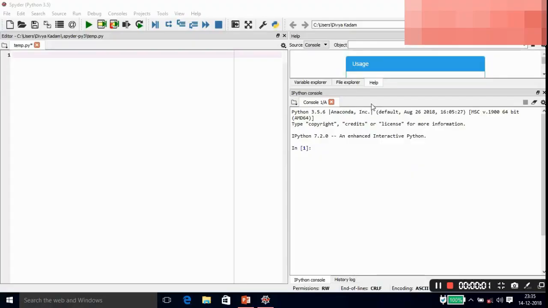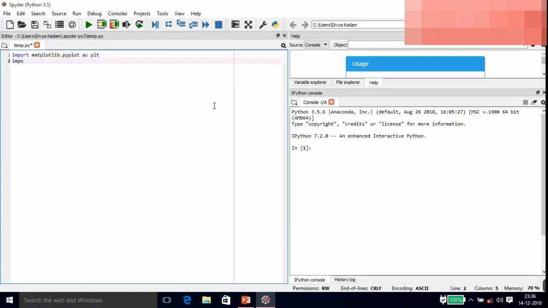Okay, so open Spyder. We will begin by importing Matplotlib and NumPy using the import command: import matplotlib.pyplot as plt and import numpy as np.